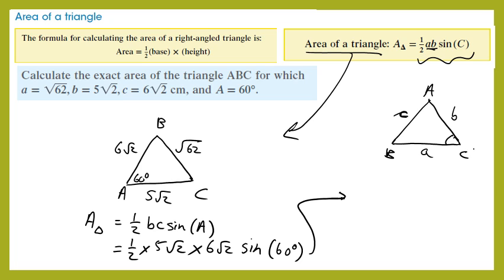Okay. So then we have a half times 30. I'm just going to separate the square roots with the normal numbers. Then we have square root of 2 times square root of 2, which is 2. What's sine of 60? Root 3 over 2, something like that. Yeah. Good. You have it memorized already. Alright, so then the half cancels with the 2 and the 30 to give you a 15, so we have 15 root 3. That 5 looks a bit dodgy.